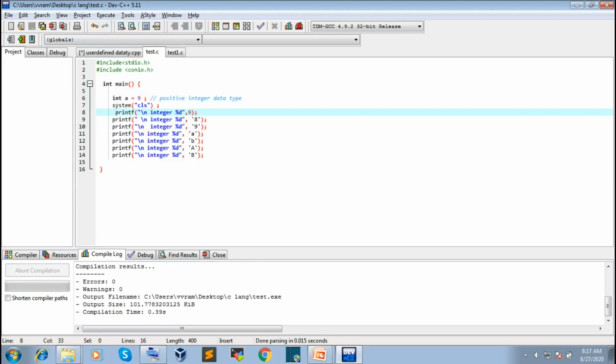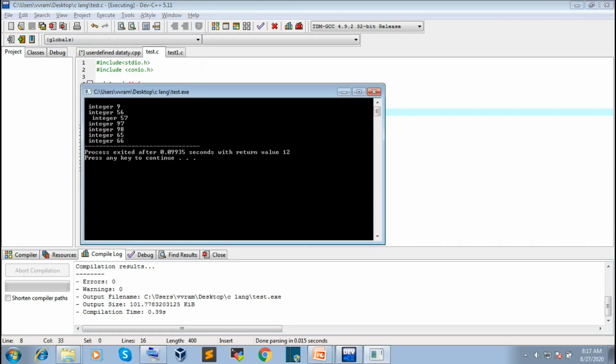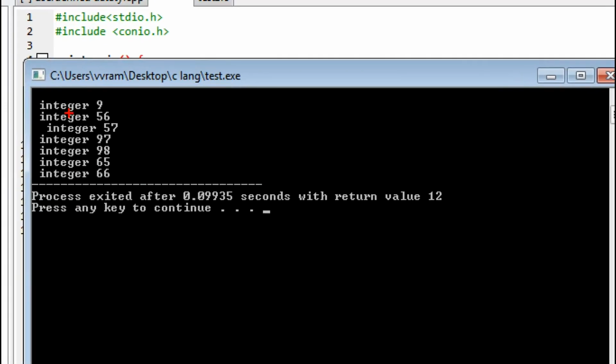See, zero errors. Now we will run our program. Now it seems to be good, line by line. In this way we can use the \n and the backslash constants.